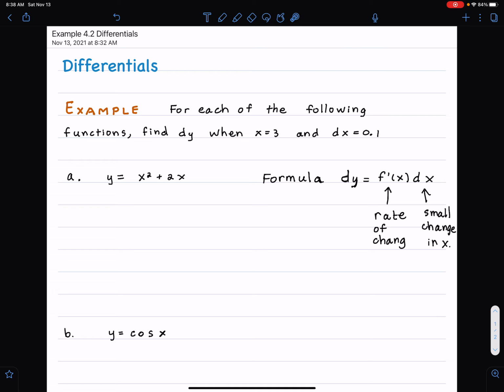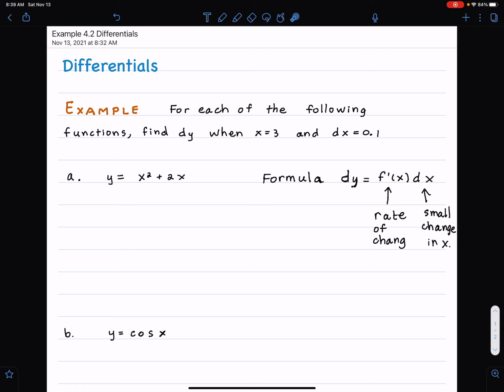Now, one way to think of the rate of change is maybe velocity. And this is something that we do all the time without thinking about calculus. We look at the rate of change being velocity. Say I'm going 60 miles per hour. I look down at the speedometer, 60 miles per hour. And then I look at how much time has elapsed, maybe an hour, and I think, okay, 60 miles per hour times 1 hour, that gives 60 miles.